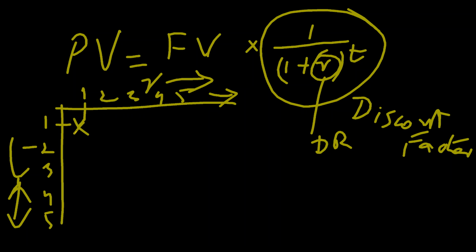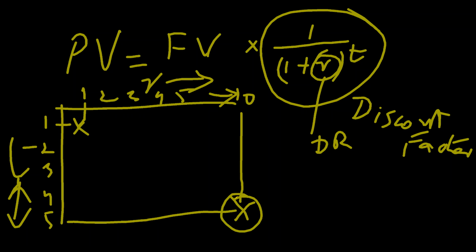I can calculate what will be, say it is 10. So at this junction, I can write the value which is calculated with 10 placed in R and 5 placed in T. So whatever value comes, that would be written here. So I can create a complete matrix of this calculation. And if I know these figures, which would be something like 0.9091, they would be figures less than 1. So these figures would actually be the discount factor.